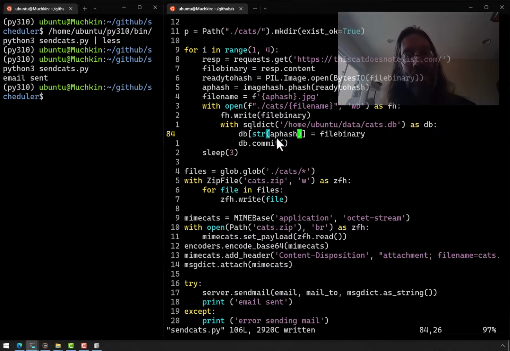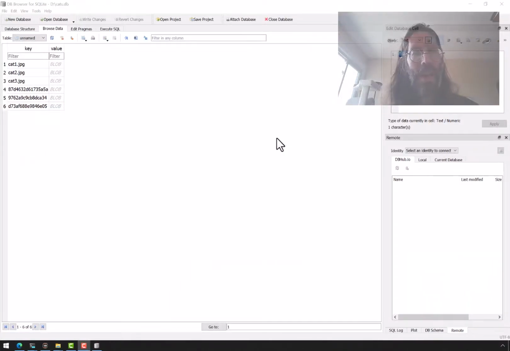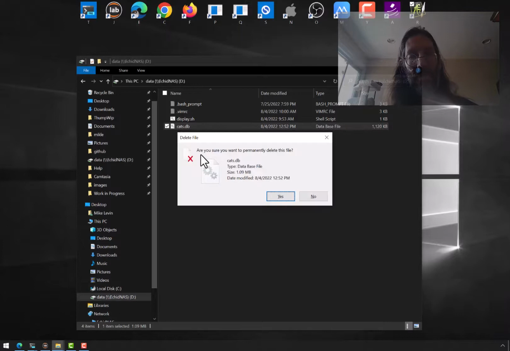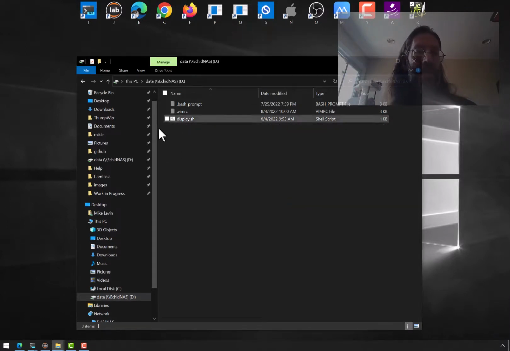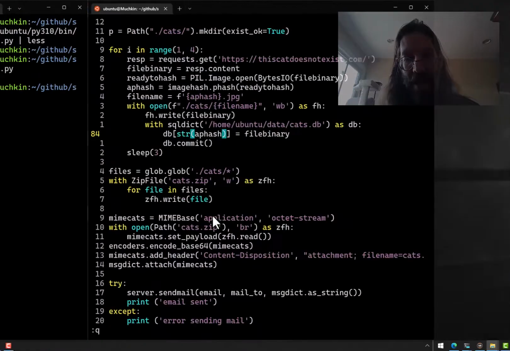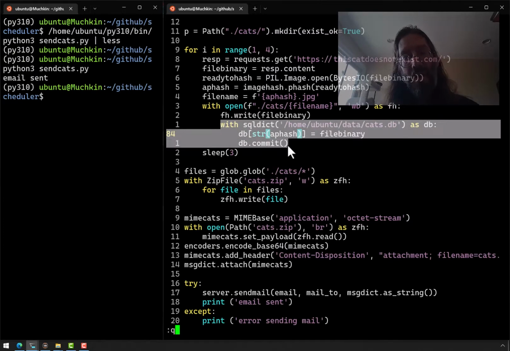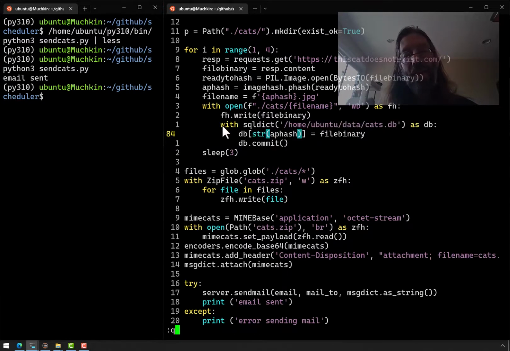So this file here is just what sends the cats, and now it's been beautifully updated to put a copy of the cats into a database. In fact, I can delete that database. It's always safe to delete a SQLite database if you don't need the data, because those file locks are eliminated as soon as you're not reading or writing to it anymore, which you're not doing right after you're done with it because of the context manager. That with SQL dict to the file name as DB, that means that when it gets past this code and goes back past that outdent, the file locks are removed and that thing can be deleted again.